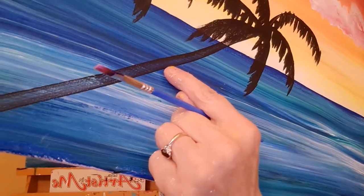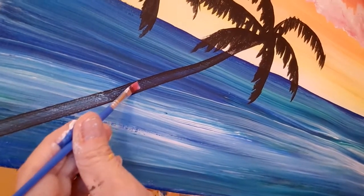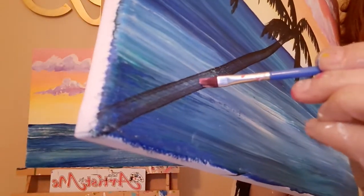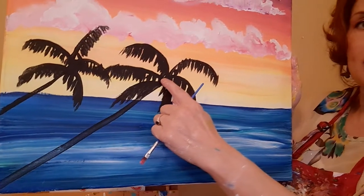You think she's solid? You kinda have to use the flat part of the paintbrush to flatten the paint on. The tip seems to scratch the paint off. Does that make sense? She's too sharp. You're like, what? And I didn't go back and fix it. Whatever. But we're gonna make this palm tree first, okay?